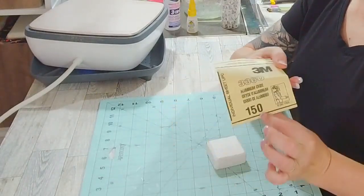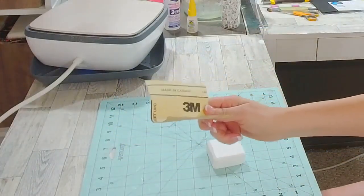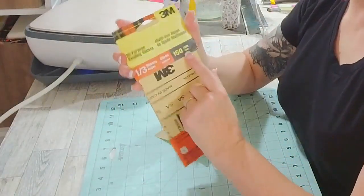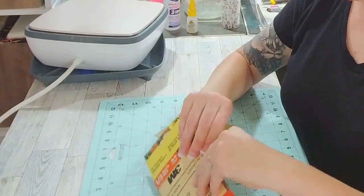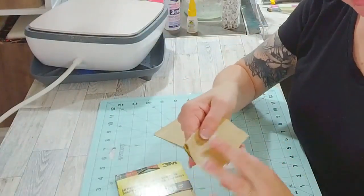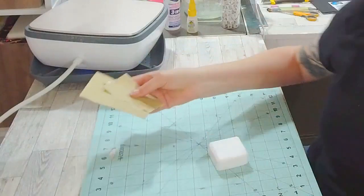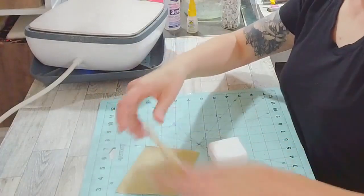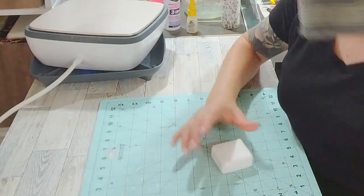Okay, this is 150 grain, I think it's called. Let me check my other one. So, yeah, this is fine. It's 150 on the sandpaper grain. I really like the grit of this. It's not too raised, but enough that it'll smooth the surface. For this type of project, you don't want a really, really grainy piece of sandpaper.